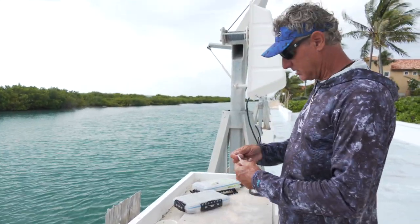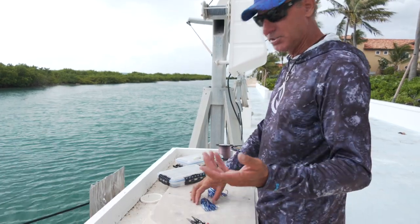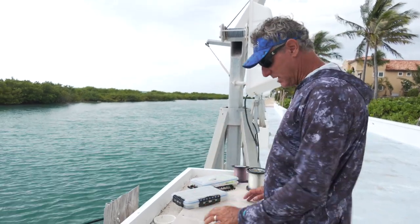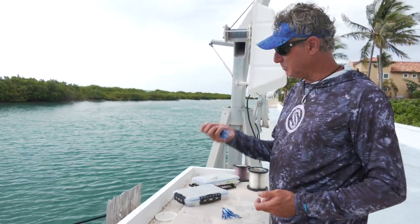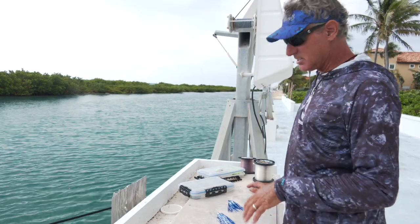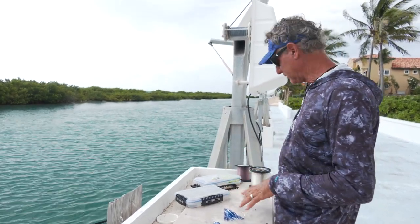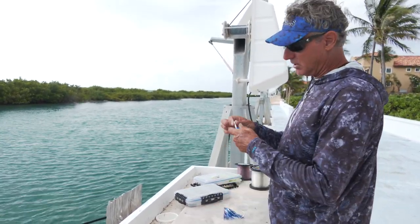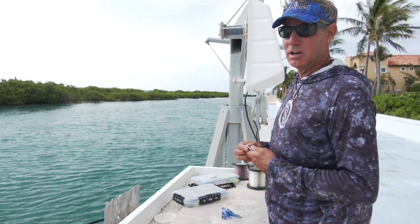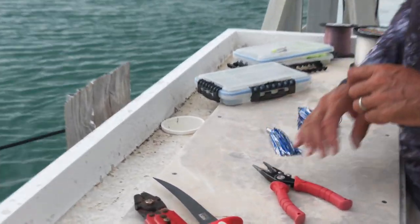When I'm trolling for dolphin, I like to use just the simplest of lures — feathers, billy baits, even just soft heads with no bait. I've got baits rigged up and ready to cast at bigger fish. When I'm just hunting for the school, all I like to do is fire out just a bait, three to six inches long. A billy bait fits that perfect — it's got a little metal head to hold it down. The beauty of it is if the birds move away quickly, I can accelerate the boat without tearing the ballyhoo off the loop. So I don't put ballyhoos on my prospectors. Anything three to five inches — a blue and white feather, green and yellow, black and red, black and purple — they all work. You want to match a small flying fish, which is the main forage fish in the Florida Keys.